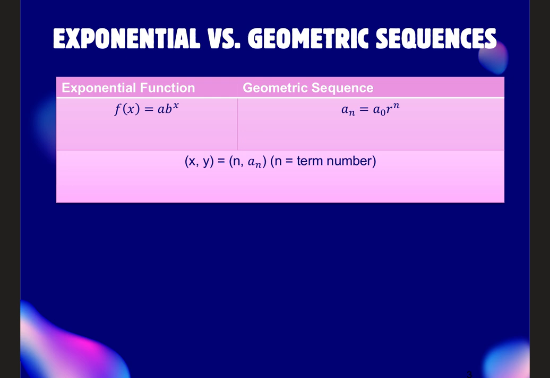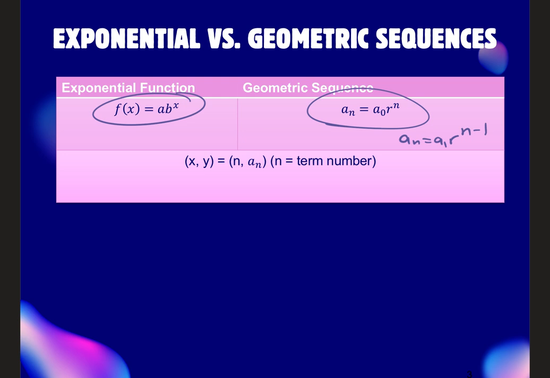And then exponential and geometric can get looped together. Exponential functions are f of x equals a times b to the x. And geometric, without the minus 1 in the exponent, so again, this is adjusted. This would be an equals a1 times r to the n minus 1 typically. But if I want to compare these two, I want to make the a1 become a0, so I'm going back a unit. And by doing that, I adjust my exponent to just be n. So these are very similar in their behavior.